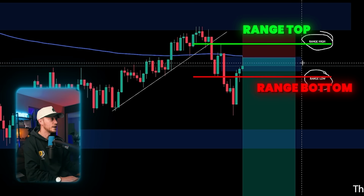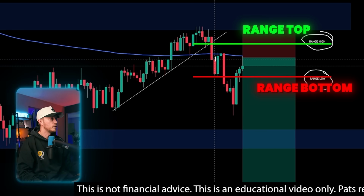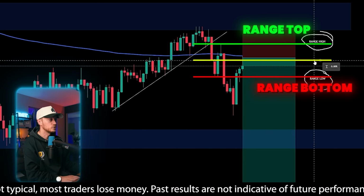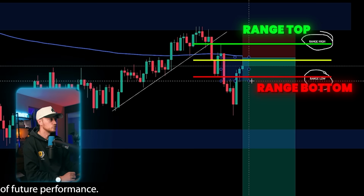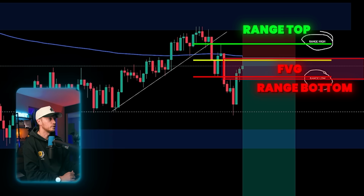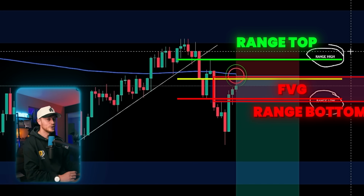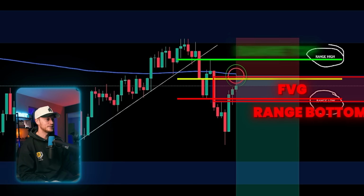Where are we going to enter the trade? Now, one of the areas I like to enter the trade is the range midline. Okay, so you could see we have our range, and then we have the midline within the range. That's an area that I like to enter a trade. Then I also noticed we had a fair value gap off of these candles right here. So you could see we had another confluence, another area to enter a trade. And then we also had, look, right where I entered, the moving average, okay? So we have all of those things live on stream giving us a sniper entry.